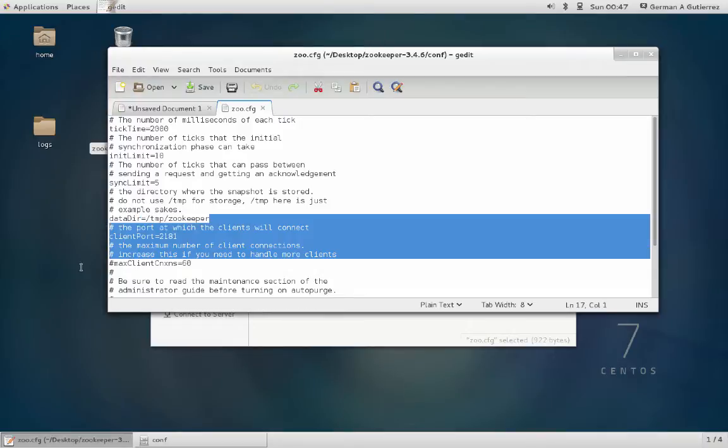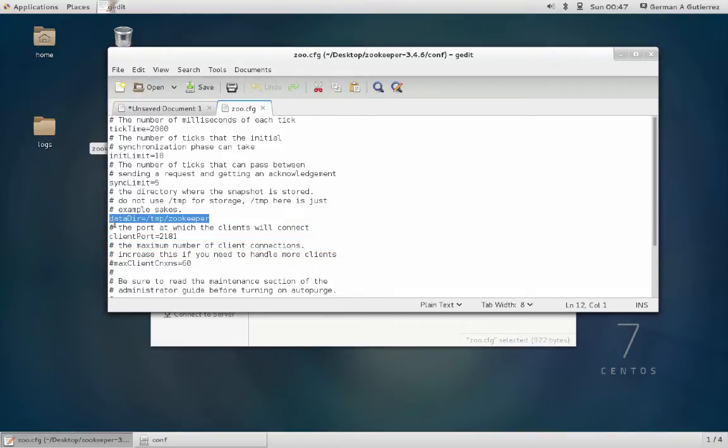If you draw your attention to the following parameter name, dataDir, by default it is set to /tmp/zookeeper. This is the directory that Zookeeper will use to store a snapshot of the collections that it's going to oversee for any of the SolrCloud instances that we use with this Zookeeper. What I like to do, instead of just using the Zookeeper directory, is add a subfolder called data. And on top of that, for the port number, instead of using 2181, I like to use 9181. Once you do that, that's all we need to do.